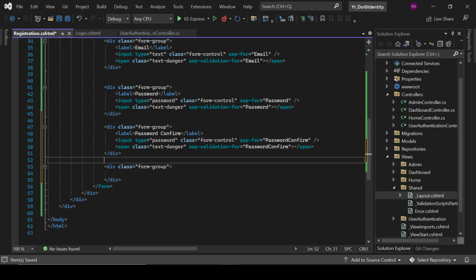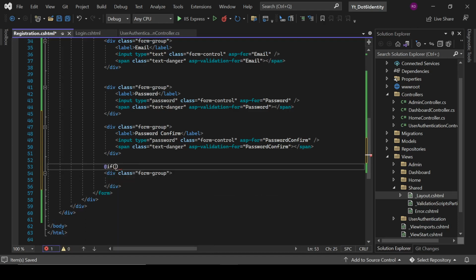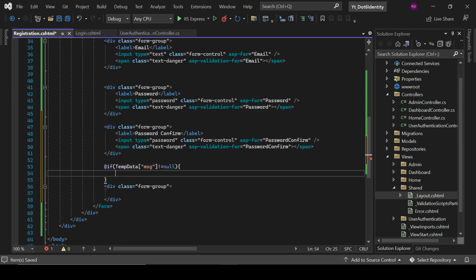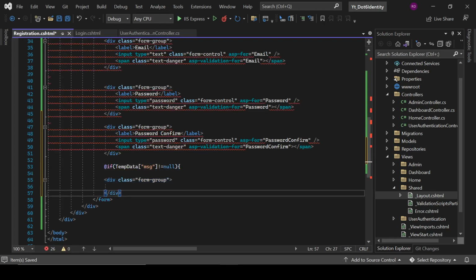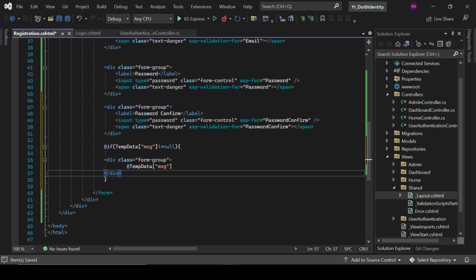Here we will write a message: if TempData msg doesn't equal null, then display it here, @TempData msg.